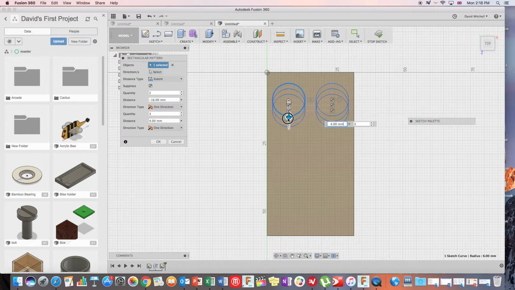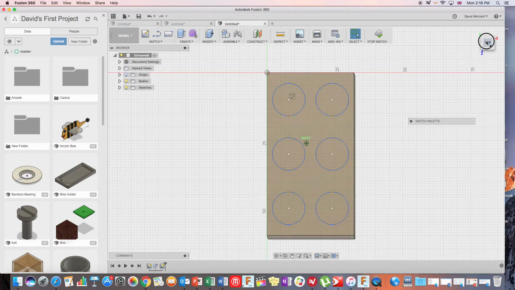Then coming down here, I'm going to stick with 3, and I'm going to bring this down to 40mm. The reason why I'm doing 40 is because I've moved this 10 in here already. So if this is 10, minus the other 10 from the other side, we've got 20 to minus away from the total height of 60, so that's 40. Click OK.